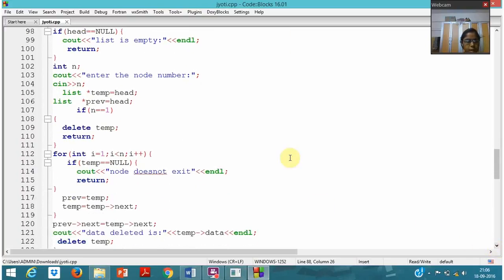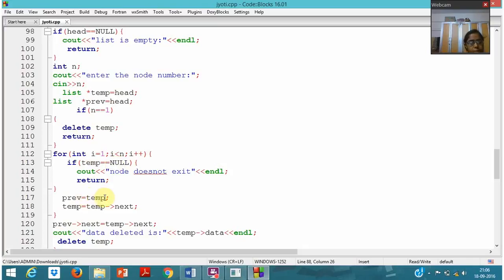And now this is the loop to show how many nodes are inside the list. If temp equal to null, then it will show node does not exist, and then it will return. If temp is not equal to null, then this condition will be satisfied.